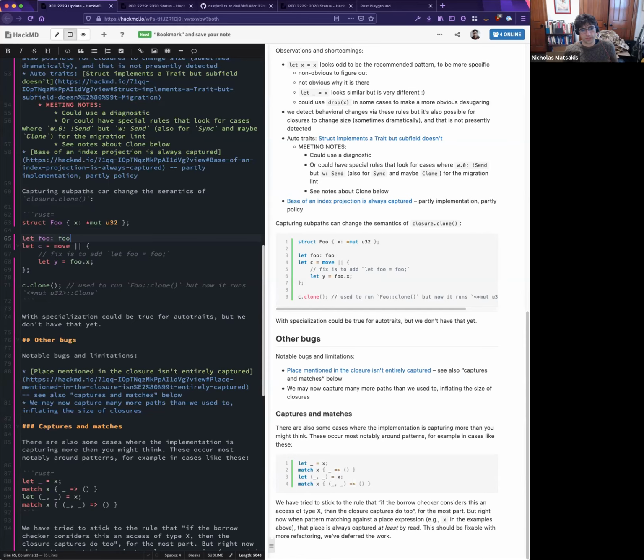That would preserve the older semantics. The question that is not entirely clear to me is how often to add that in. Do we want to try to get smart and only look for cases where you actually use clone? Or do we just want to do it anytime there is a clone that you could have used that is implemented by the user and not derived, something like that?